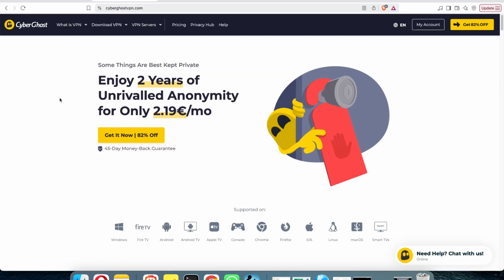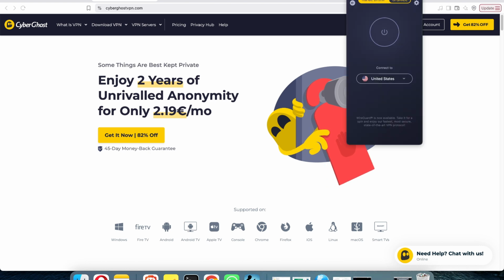It is free for a short period of time. Then if you love it, you can upgrade and as you can see, it's not really that expensive. So what you can do, just go on and register and download it. I have already done that. After downloading it, you are going to get something that looks like this, right?